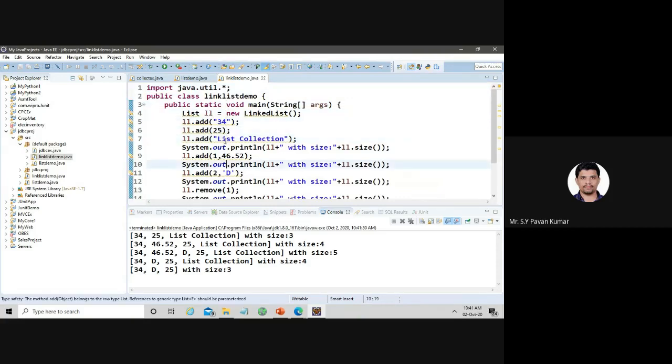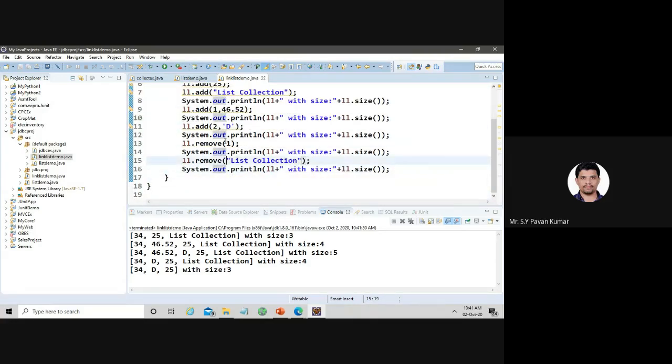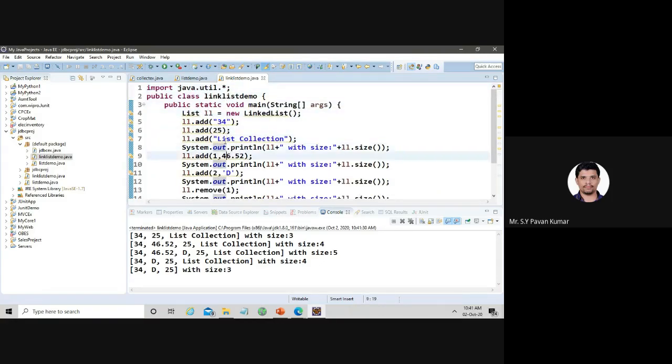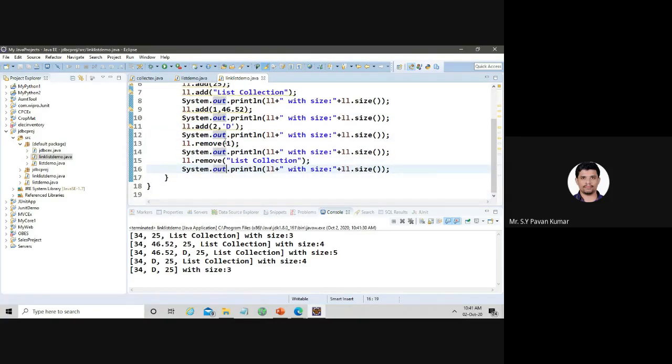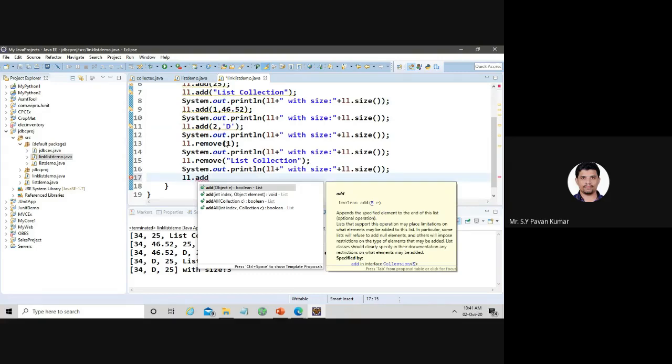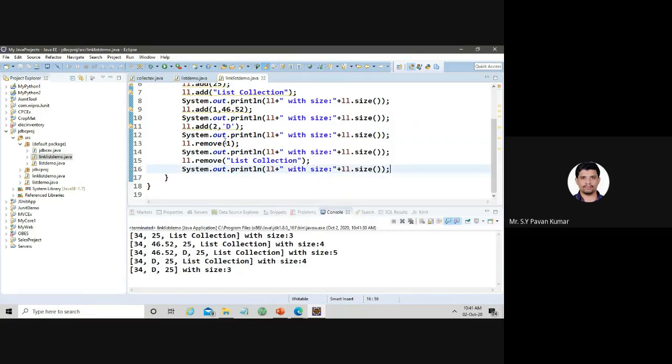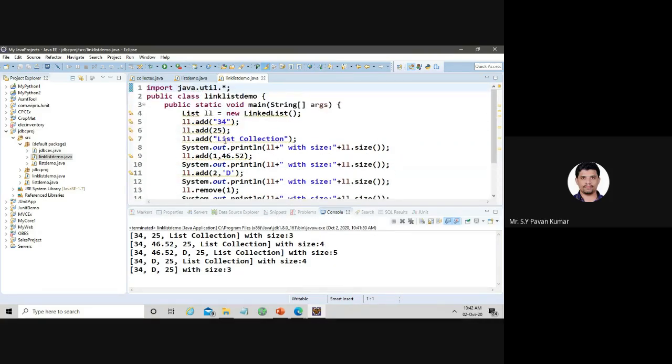Same. Of course, in this you have to update the API. I'm unable to find the methods which are necessary for adding objects at first and last, and removing at first and last. I think this is an old API. If you have a new API, there is a possibility of adding objects wherever you want, whether you want to add it first or last, or remove it first or last. So that is about the lists.